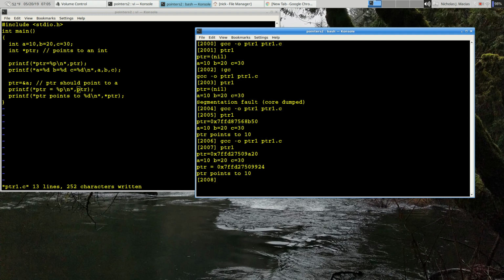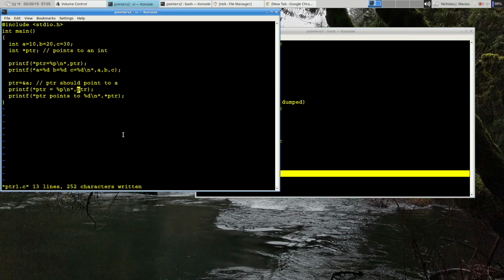And you find that pointer is equal to this weird number, which is kind of close to this original number that it had, but this original number is just kind of random, right? And it's not the same from run to run either. But this value of pointer right here, that's the address of A, and that's what pointer is pointing to now, is A.